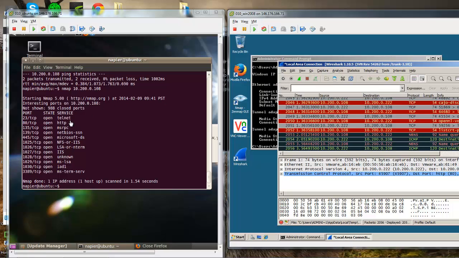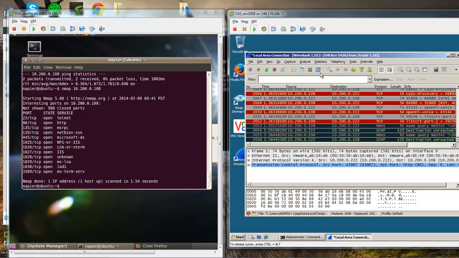Okay, so you can see one of the ports that's actually open is HTTP here. And if we look over here, so here we go, here's an example of a SYN sent to a certain port, and the response that comes back is a reset-ACK.